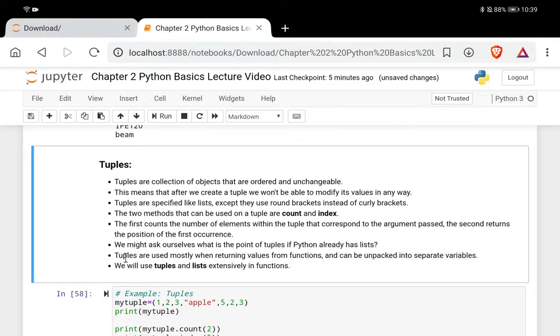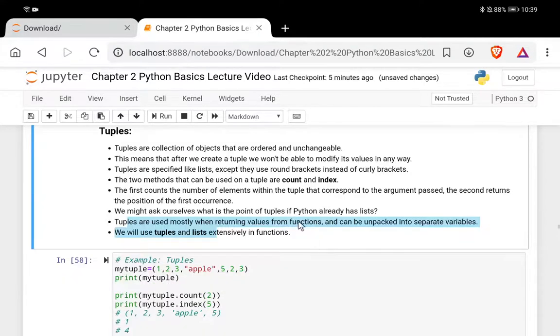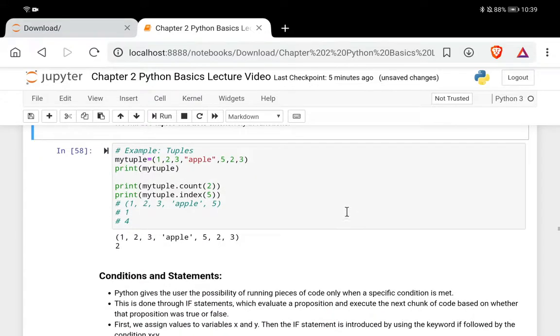We will use tuples and lists extensively in functions. We will learn about functions later, but it is very important for you to know that tuples and lists are very important parts of a function.